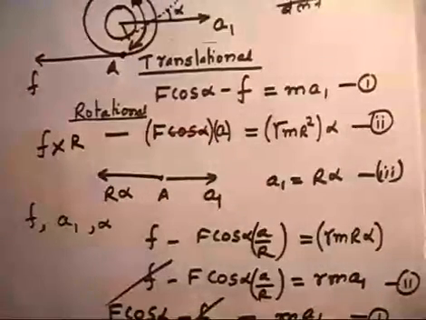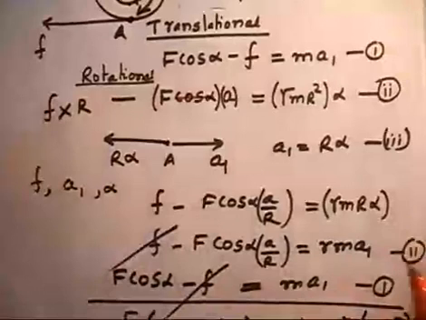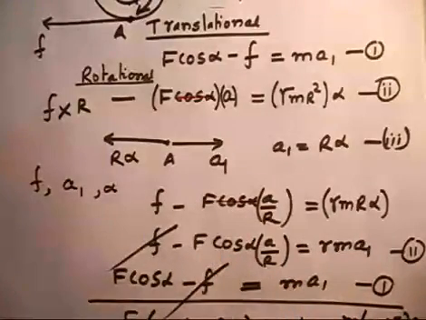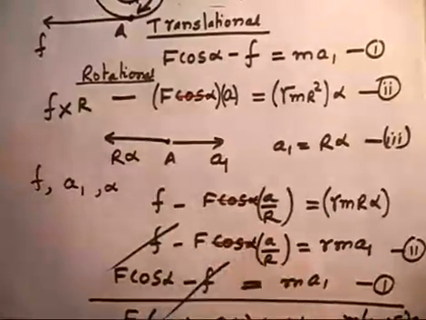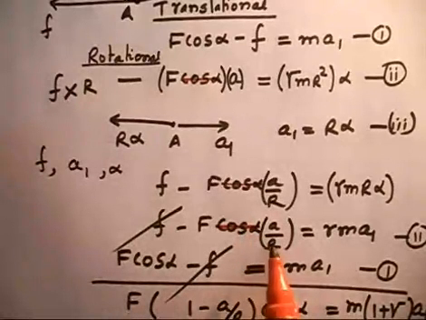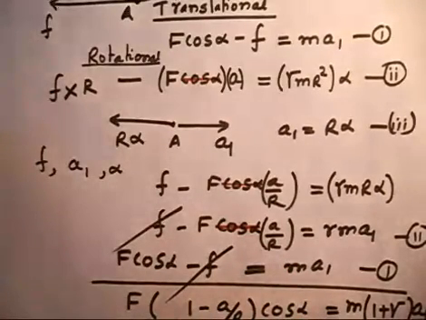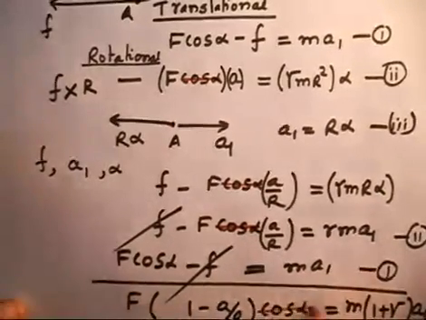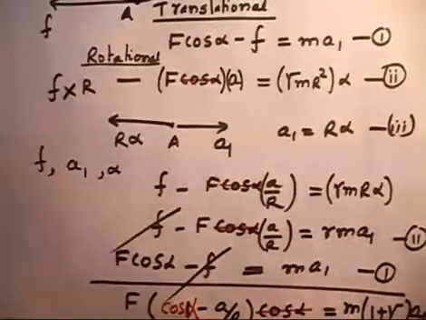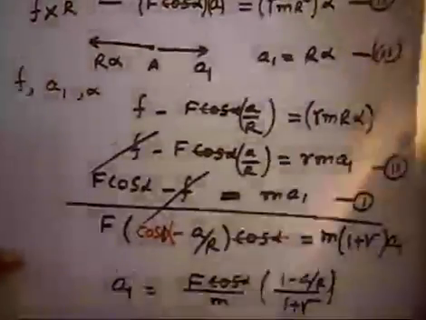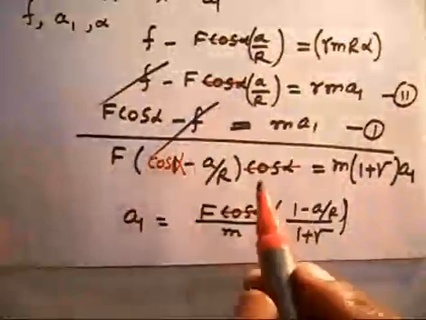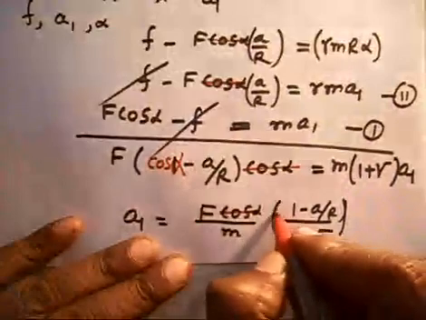So this cos alpha goes. Now this cos alpha in equation 2 goes everywhere. So in equation 2 this cos alpha goes, and I will have simply F. Now a by R, no cos alpha, but here I have cos alpha. Finally this cos alpha goes. Are you getting or not? If we add, you will get the same thing. This cos alpha goes, and here I will have cos alpha.